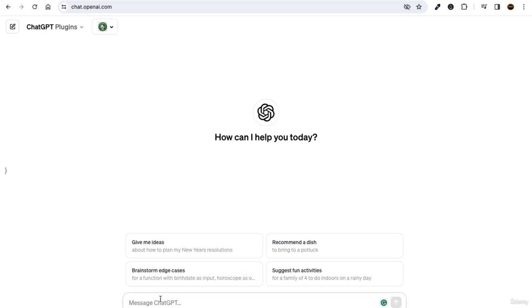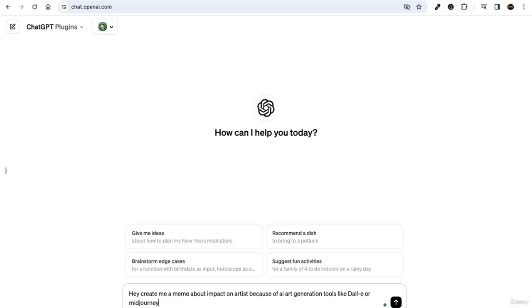And just search for, let's say, hey, create me a meme about impact on artists because of AI art generation tools like Dall-E or Midjourney.